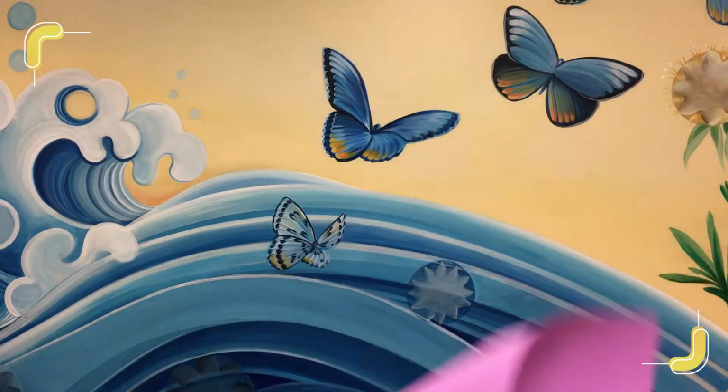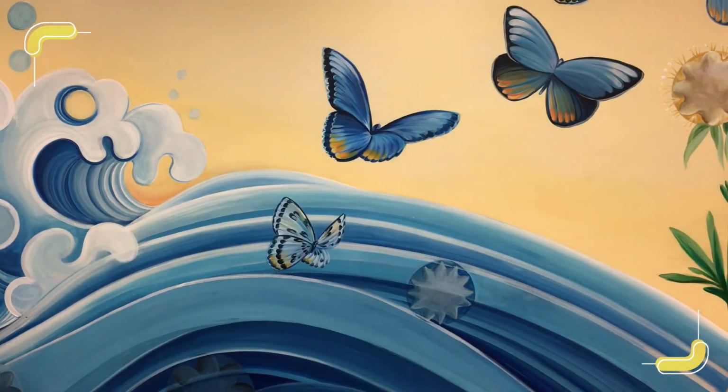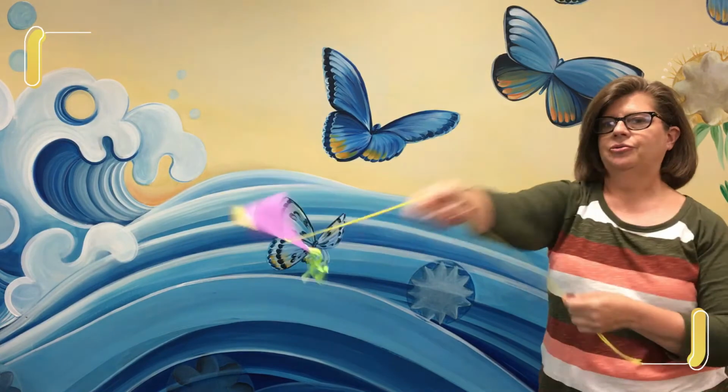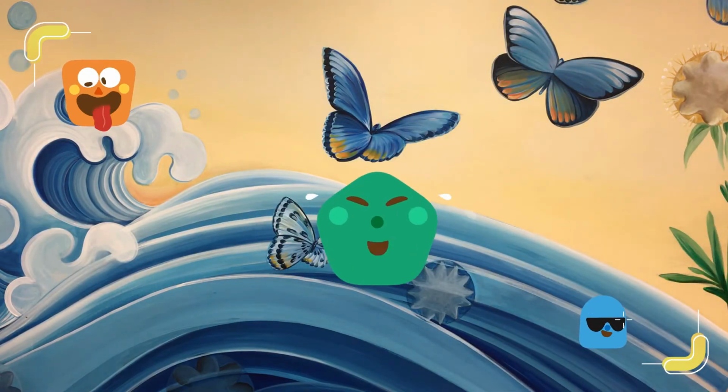All right, my friends, here is our finished simple bird kite. Should we see if it flies? Okay, I don't have very much room back here, but we'll see. And of course, the longer the string you have, the further your kite is going to go. Let's see if it goes. It does. Look at there. Whoa, I just lost it.